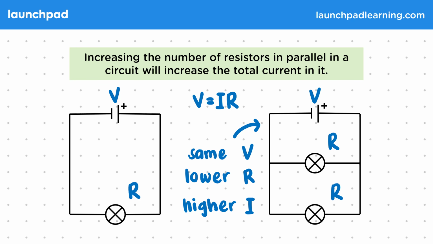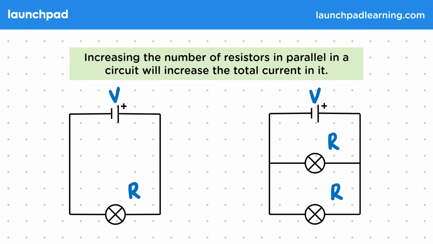This might be a little hard to understand without knowing what this new current is. So let's take a closer look at what's happening. We'll do this by identifying the potential difference across each component and the current through it. On the left, there's only one component, so this must have the same potential difference as the cell. Then we'd use the equation V equals IR to determine its current I.